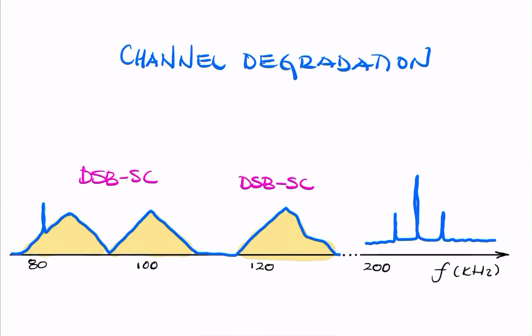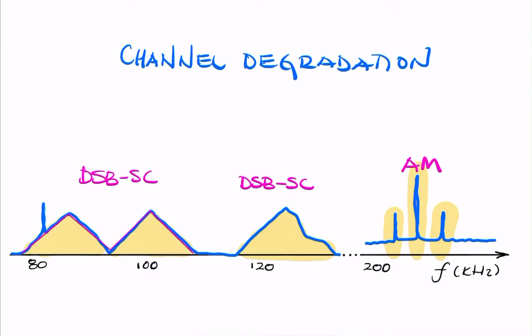And what we have after 200 kilohertz looks like AM with an upper sideband, a lower sideband, and a carrier. And it's a single tone AM, so the message is a single sine or cosine. So that's just AM. Now, if you look at the spectra in real life, they are never perfect. What the original spectrum might have looked like might have been something like that, but due to channel degradation effects, they don't look perfect.